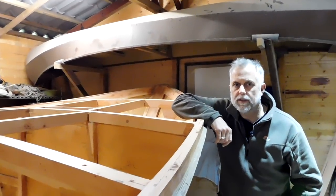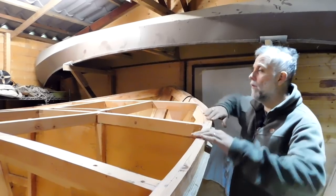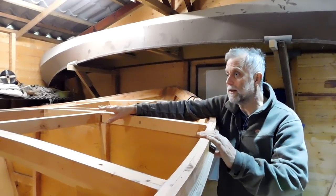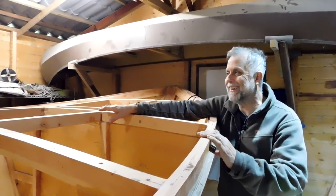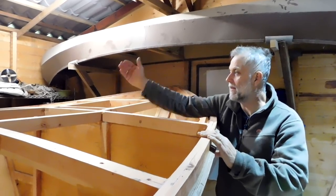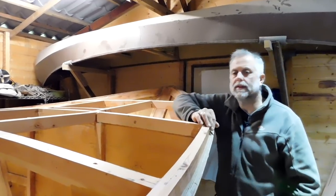So there we are, that's it for this week. Framing pretty much in place, all fared up. Framing in for the lazarette hatch, for the cockpit, that's all been thought through. Hope it's right. We go on from there, and we're going to put the walls in, and that quarter berth is going to come in next.